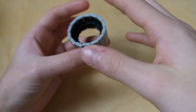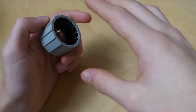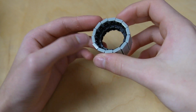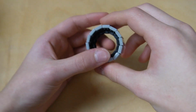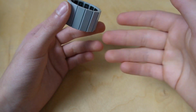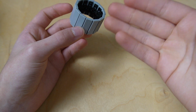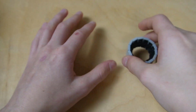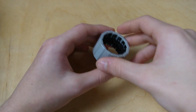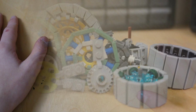And so this isn't my favorite technique. I've decided to not use this in any mocks. I just wanted to show it off because it is a good technique, and for that size, it is a very cheap technique compared to pretty much any other I will show you. So I thought I'd mention it. But anyways, on to technique number 4.